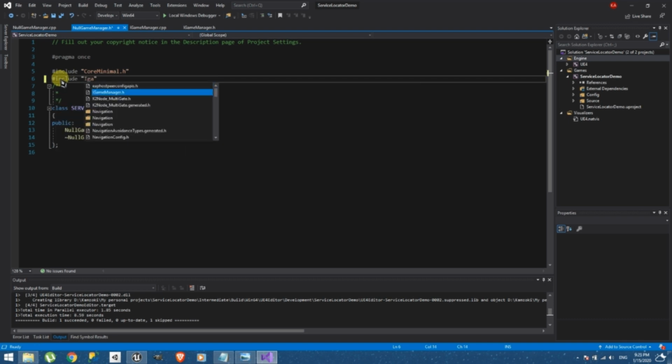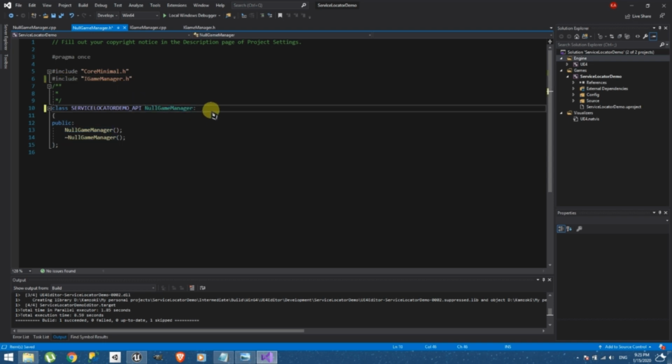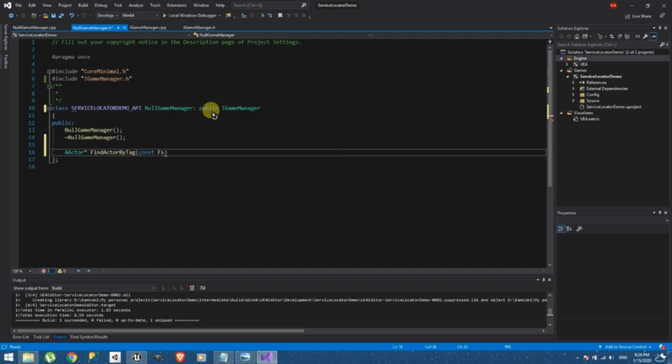So let's include IGameManager, click IGameManager. Here we are going to implement the interface, so the find actor by tag, and it just returns a null pointer.